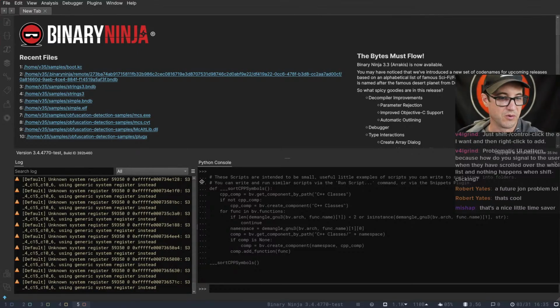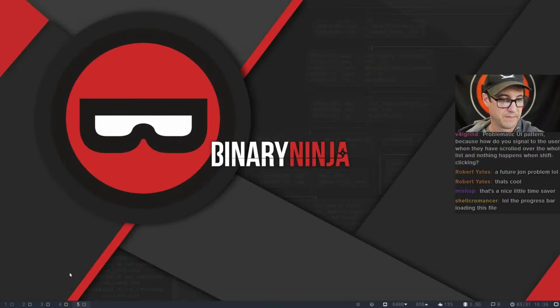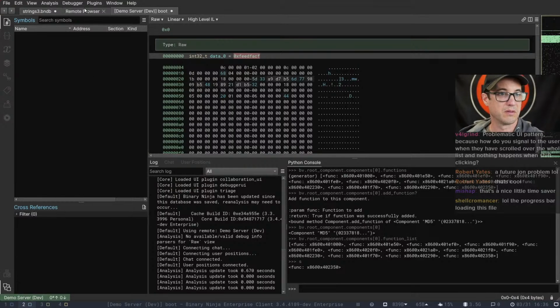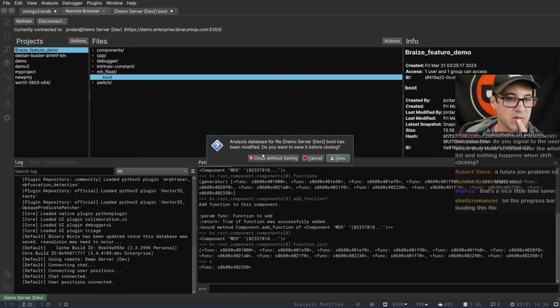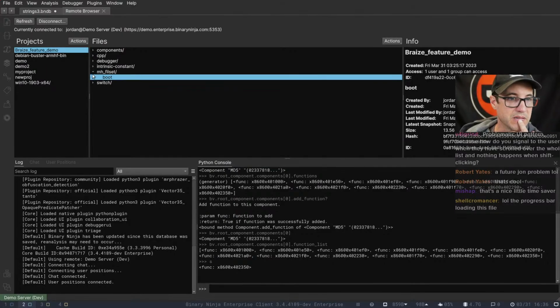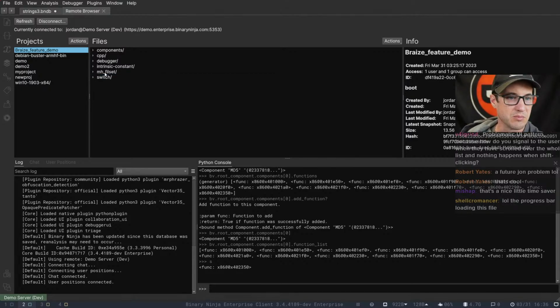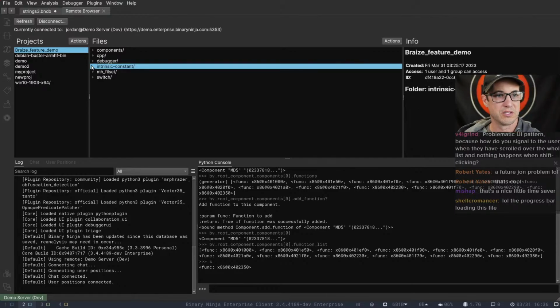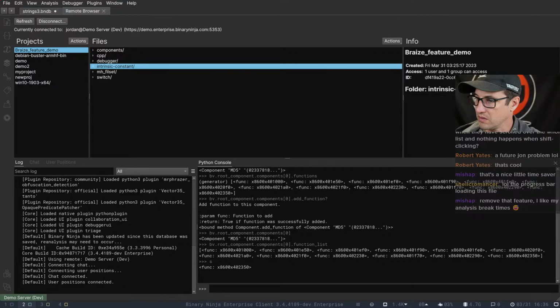That's perfect. Okay, so let's go back. That's the only one I think that's on a test branch. Everything else I think should already be on dev. So we can just do it from the enterprise server. All right. So we saw that not working. We've already done switch statements, and I'm trying to remember the files that we used for that. So let me save that to the end. I'll go pull those up. Let's do intrinsic constant because that's also relatively easy, and I've got those files over here. Okay. That is not okay. Hold on. Let me grab that over here.